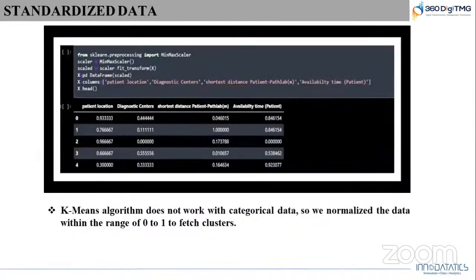So in this slide, we standardize particular columns for clustering because k-means uses a distance algorithm like Euclidean distance, which is mostly affected by the range of features. This is because behind the scenes, they are using distance between the data points to determine their similarity. So as we see above, we are taking 4 columns for clustering using min-max scaler. Next slide.